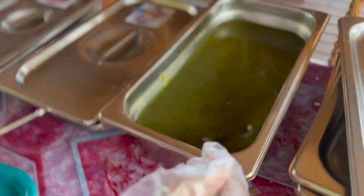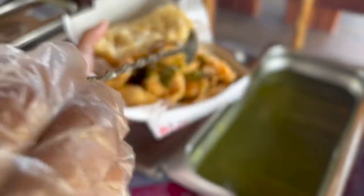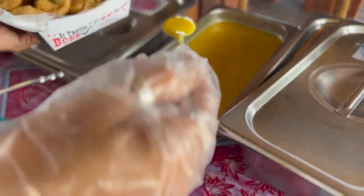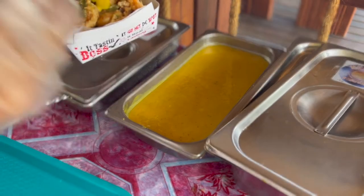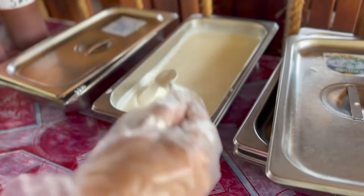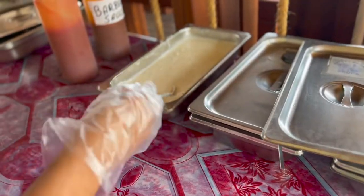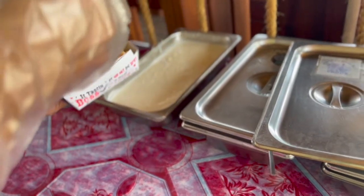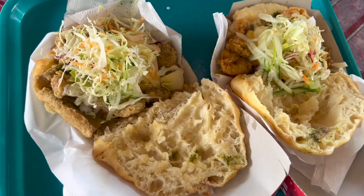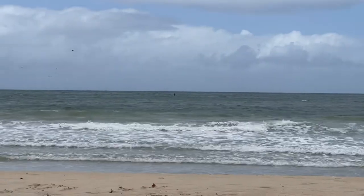Bake and shrimp is pretty new to me — it's been a while since I've been to Maracas Beach, so I am trying out the bake and shrimp for the very first time. As you can see, my friend is dressing her bake and shrimp with toppings. Some of the toppings were shadow beni sauce, tamarind sauce, honey mustard, garlic sauce, and later on there was lettuce, pineapple, cucumber, and all the good stuff. So the flavor and taste is what you make it based on the toppings that you put on your bake and shrimp or bake and shark. Now that we have our food, it's time to pick our spot on the beach.